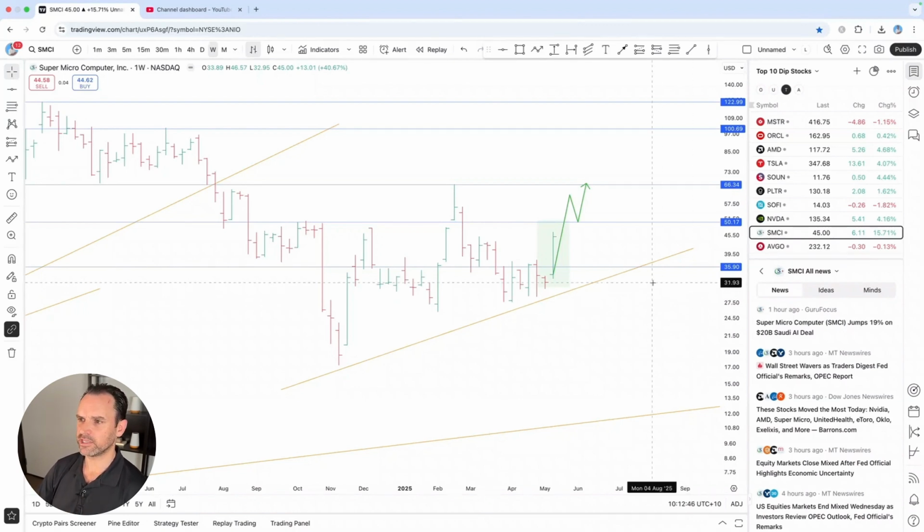I think then if price does pull back in the next few weeks and breaks the peak created by the upward move, that would give you a bit more confirmation. And you may wish for price to pull back to 50 and actually break 66, this peak over here, for more confirmation that price is moving up. And this would be a more conservative entry. And let me give you a third option, which is probably medium risk.